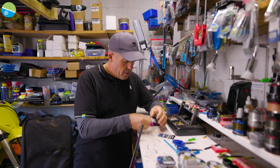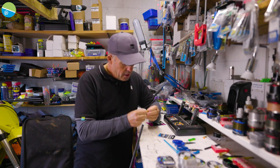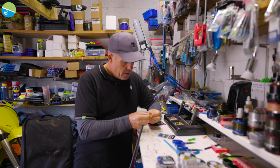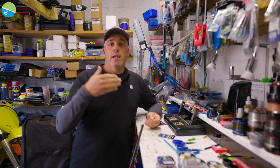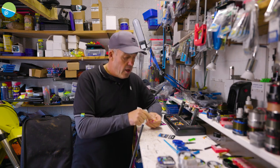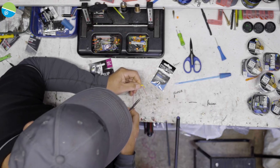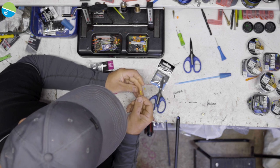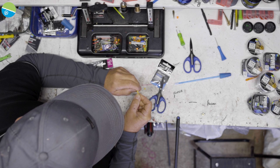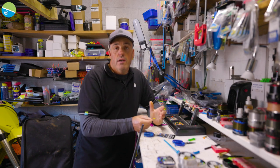Give it a proper good tug, then don't cut the tag end off just yet. Bring the cap down over the top and push it on — you'll hear it sort of click on. I keep that tag end as a bit of double security. You might not be able to do that with heavier elastics. When I step up to 9s, 11s, 13s and so on, I like to use Dacron connectors. But for this style, I love these plastic connectors. Just push that over the top, get a nice pair of scissors and cut that off. And obviously to put your rig on, you push that up, put your rig on, bring it back down and everything's secure.